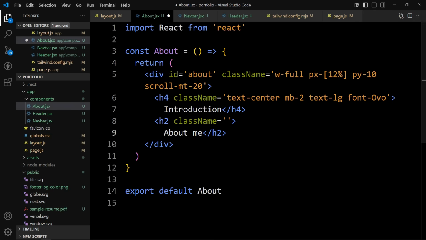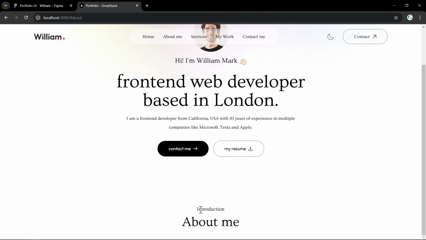and in this one we will provide text center, and we will increase the font size using this text 5XL, and we will change the font. Now you can see this text is looking good with increased font and font family. After that we have to create two columns, and in the left side we will add the user's image, and in the right side we will display some information.